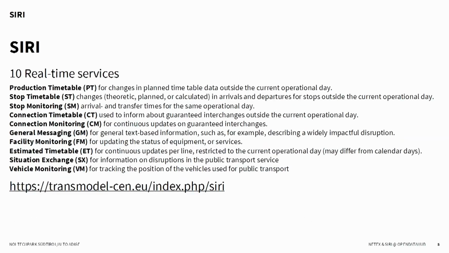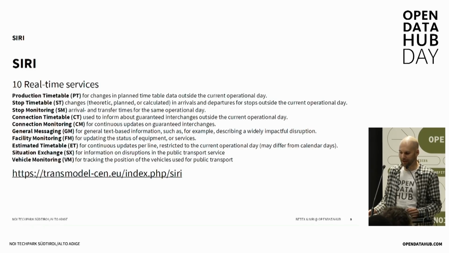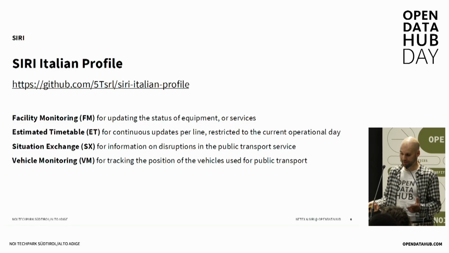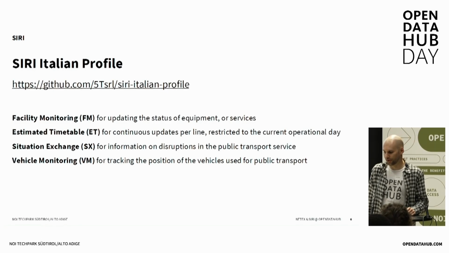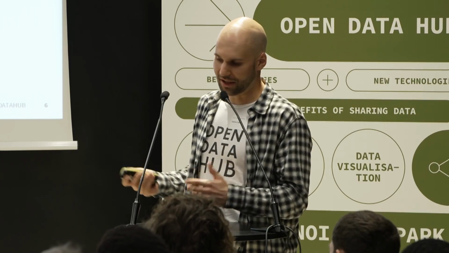Siri is the real-time part of the Transmodel protocols. I'm not going through all these. This is the exhaustive list of services that are defined within the Siri standard, but as you see, this is a lot of stuff. In actuality, the countries, again, have their own profiles, which are very much reduced. For example, the Italian profile is restricted to only those 4 services. Especially important for us, the only one we implemented in the Open Data Hub is facility monitoring, which is real-time updates on, for example, parking stations and also sharing services.